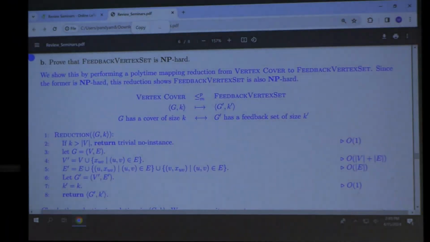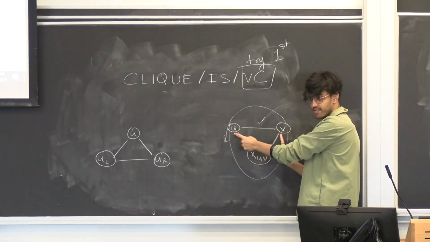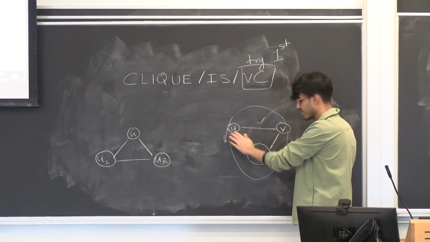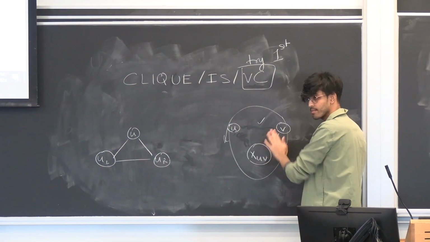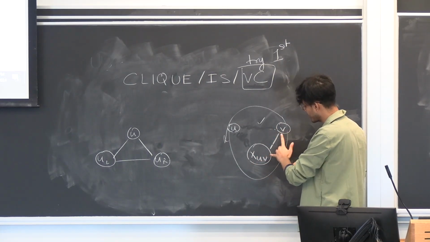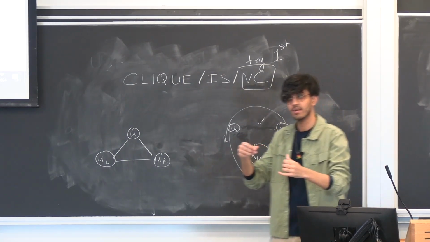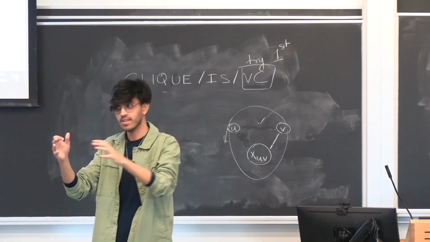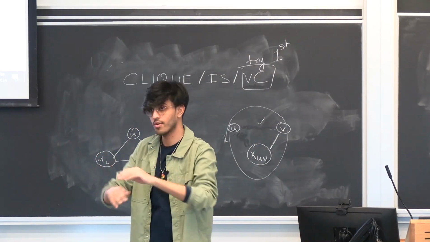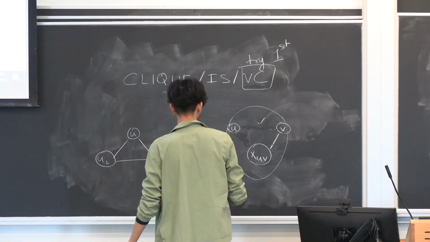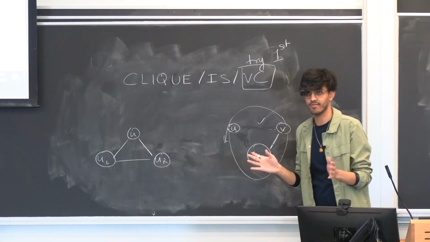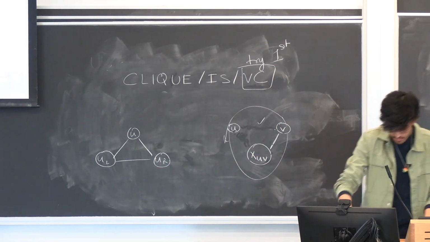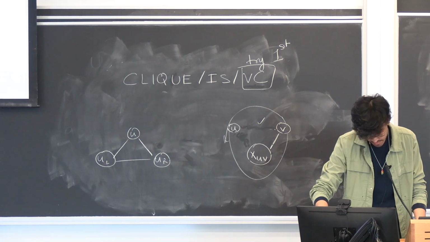Because if it's a vertex cover, then for every edge UV, one of U or V is in it, which means if I remove that, I am removing this edge, and I am also removing this edge, right? So I'm only left with pairs like these. Additionally, we already talked about it: with the vertex cover, all the edges in the original graph are gone. So you're left with something like this, just pairs that are not connected. So there's no cycles at all, right?